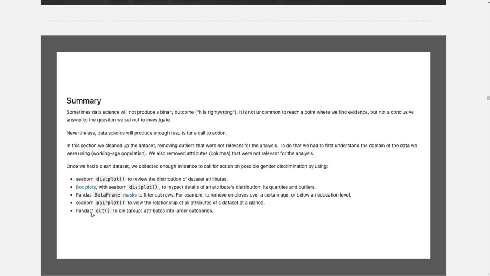Okay. There's different ways to go about it, and the pair plot is one way. All right. We use the cut function to go through and group attributes into larger categories. One of the examples that Christian had said, man, this is an awful busy plot.